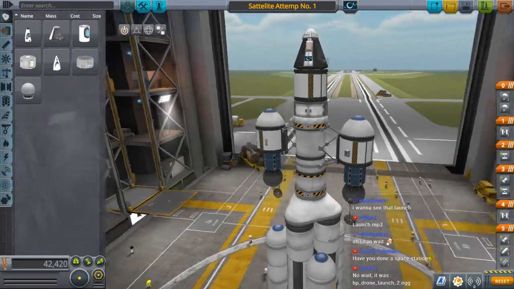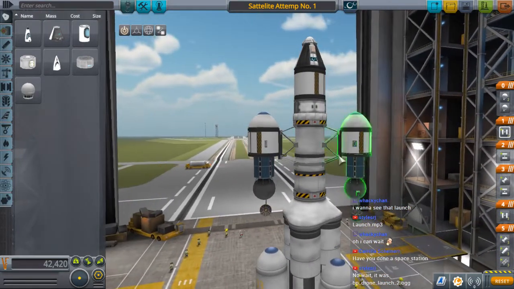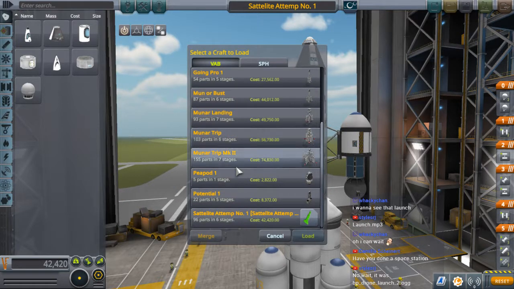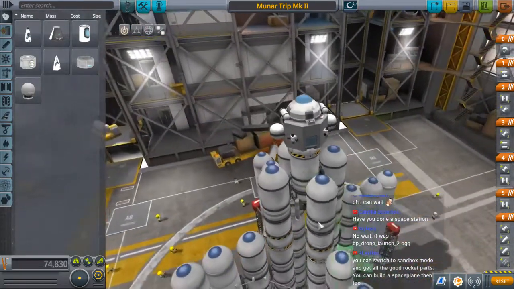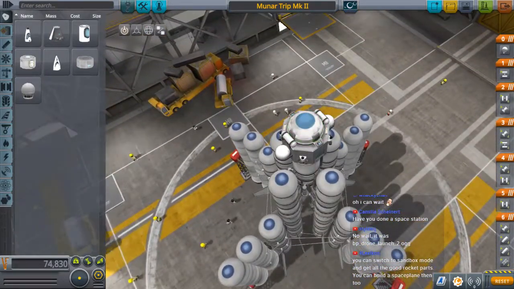Anyway, welcome back to Kerbal Space Program, where last episode we launched two satellites. Both were in orbit around Kerbin, but hey, it's a start, right? These little things of wonder. So what we're going to do next is load our thing that got us to Mun and Minmus, this beasting hulk of a rocket, which people in chat are all too eager to see fly.